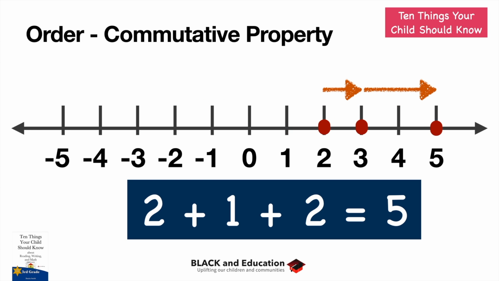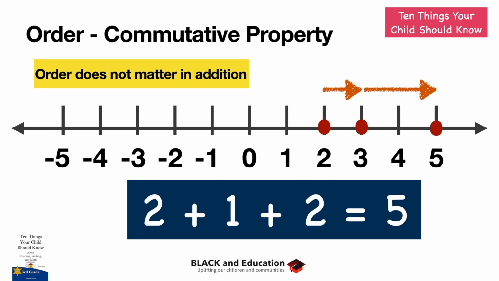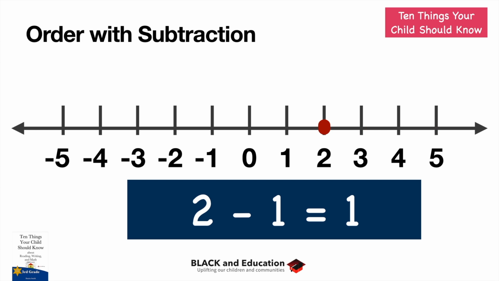So what that's essentially telling us is that no matter how you do it, when you're just adding up numbers, it doesn't matter how you add them up. It doesn't matter the order. The order does not matter when it comes to addition. You can switch these numbers around. As long as you're adding up, you're going to end up at the exact same place. You're going to end up with the exact same total. But is that true when it comes to subtraction? Let's see if the same thing is true.